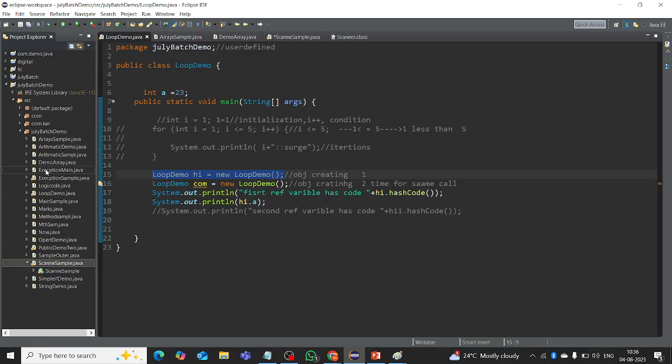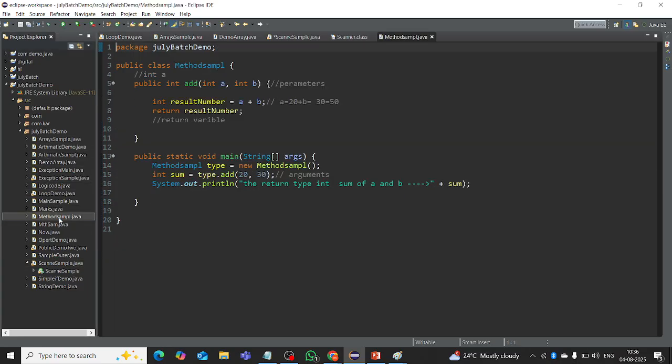Methods, loop method sample. See here, right? This is actually the parameterized method. If you remove these arguments, then it is called a zero parameterized method. This is the method, right? Parameterized method.